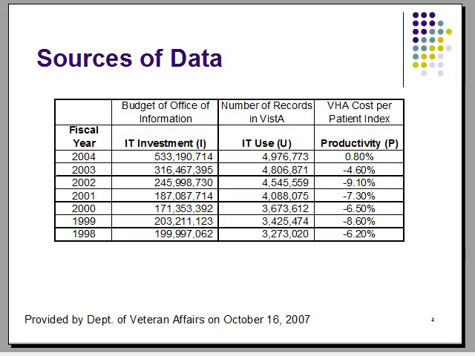The data used was provided by the Department of Veteran Affairs on October 16, 2007. The data spans over a period of 7 years. I would like to point out some observations. First, the budget for IT grew over those 7 years. The number of records, or the use of the IT system, also grew over that period. And lastly, we can see that productivity increased.